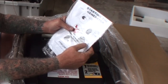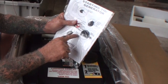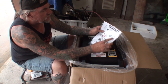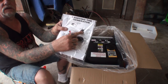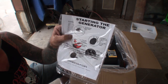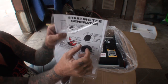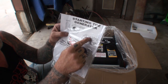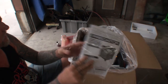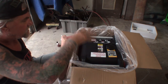We go over to 4 here. It says wait for output light to come on. Once the output light comes on, slowly turn switch to run before attaching loads. Okay, so what I'm gathering here is the number 2 right here is basically the equivalent of a choke. So to start it, you would put it all the way to start, and then once you get it started, turn it slowly to run. And then of course this would be on off right here. So it looks like it's pretty basic and easy and simple. Let's go ahead and get the unit out of the box and see what's going on.